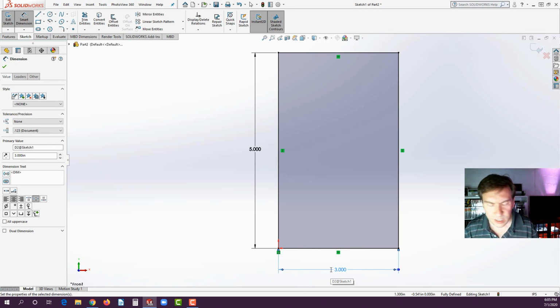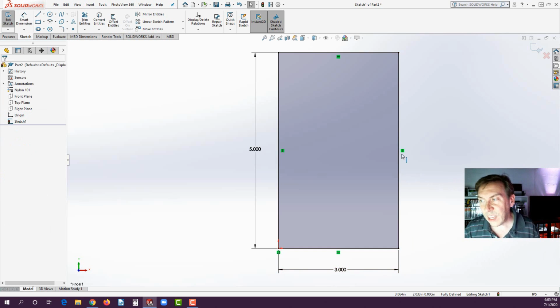And notice, you might not have noticed, these lines were blue. They've turned black. That means it's fully defined. It has the constraints that were necessary to fully define it. You want your sketches fully defined. You can see right down here it says fully defined on the lower right corner here. You want your sketches to be fully defined by the time they go into production. If they're underdefined, that means you're missing dimensions. Or you might use that technique that I showed you, the don't technique. So just be aware of that.